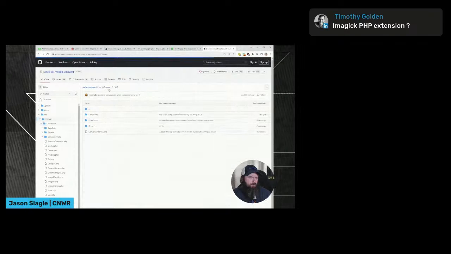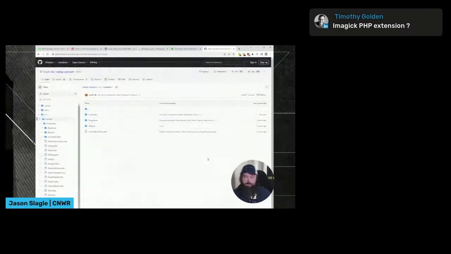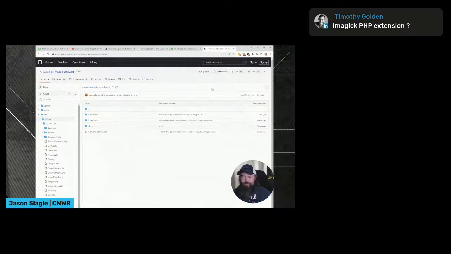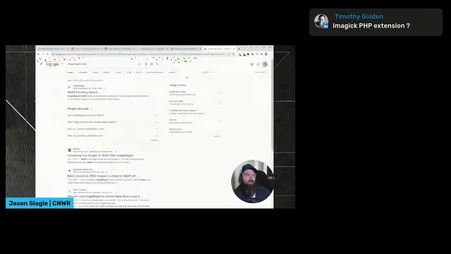That's PHP, so this is almost for sure using the ImageMagick extension. So, does ImageMagick use WebP?